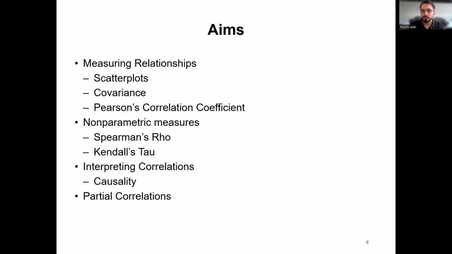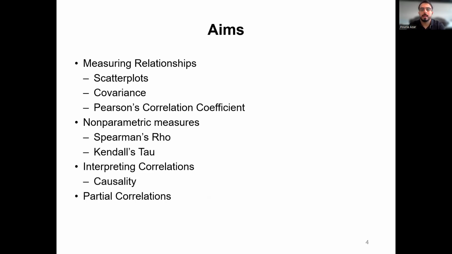Depending on the type of data we have, we can choose different methods to measure relationships, and we will talk about that later. For example, if our data is normally distributed and meets the assumptions of normality and other assumptions, which we will talk about, we will use Pearson's correlation coefficient.